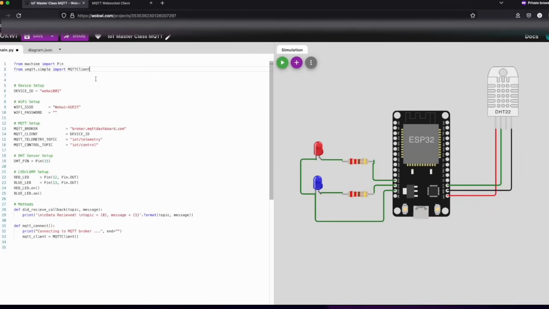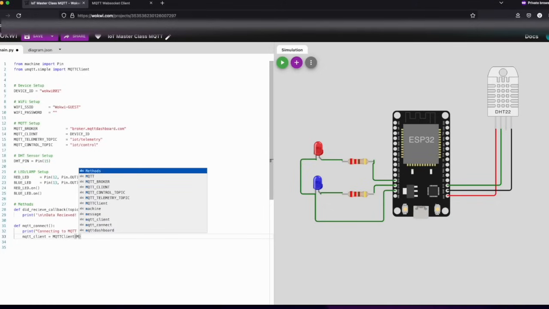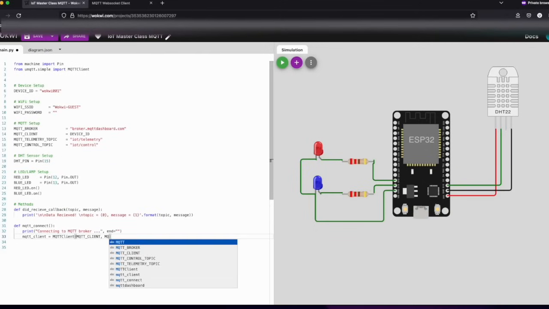Okay. And now that we have the client, I think it has certain parameters we need to fill in. So we'll put in MQTT client, the client ID that we want to pass. We'll also put in the broker. We already defined that. We'll put in the username and password.